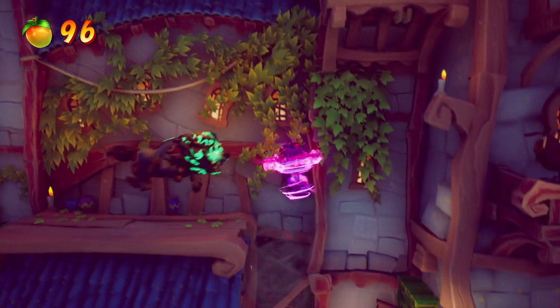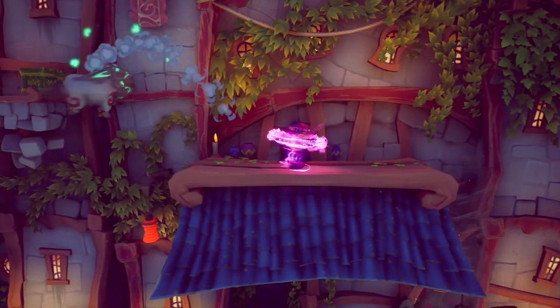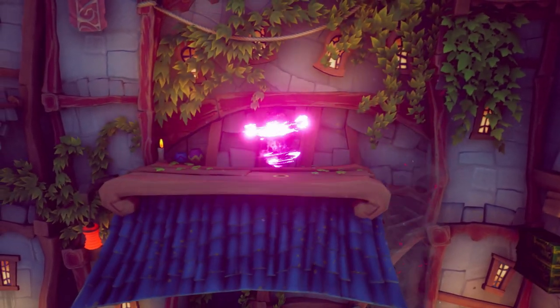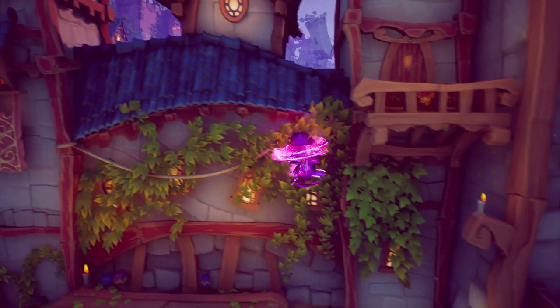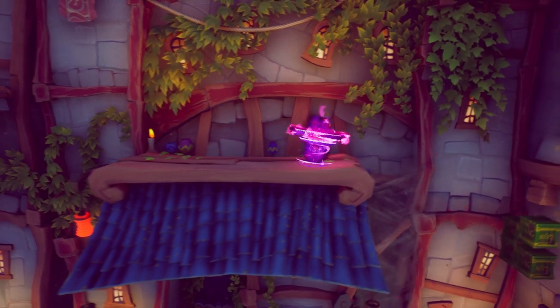It looks like I can go either way. Let's get him. Wait, what? Why did I not get him right there? What? Oh, we got it. Oh, nice. It activated the nitros right there. That's good. Hold on. There's stuff up there. Let's see if I can get my double jump back.